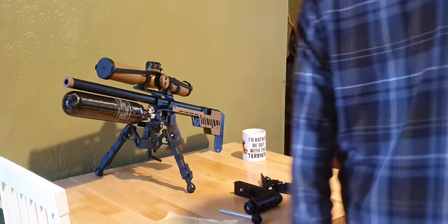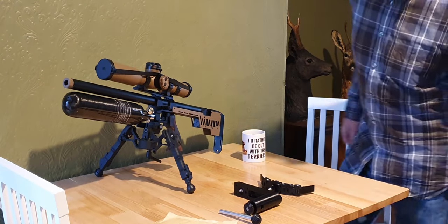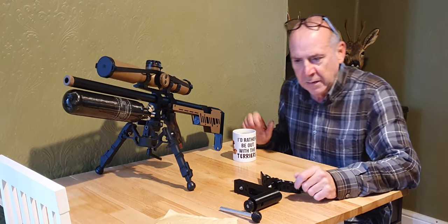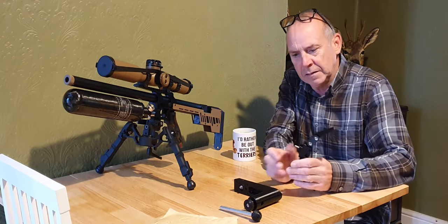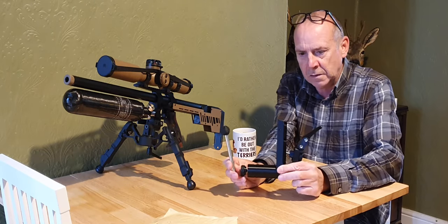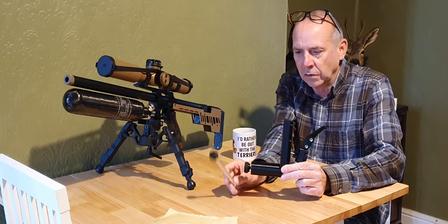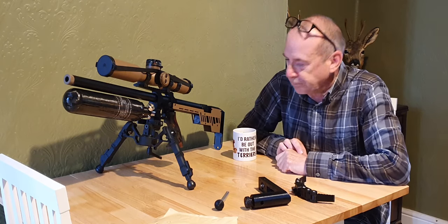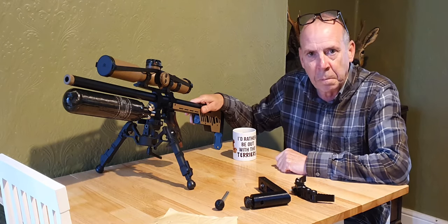Right then, so, literally just arrived through the post is this, and it is a field target style butt, but for the Priest 2.